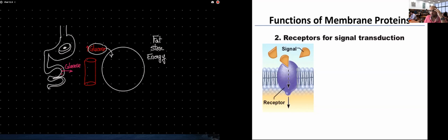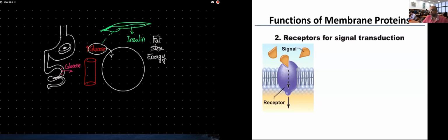So what we're going to do, we're going to be relying on an endocrine gland in the pancreas. Pancreas here acts as an endocrine gland. It senses the increase of the blood sugar level and it responds by releasing insulin. So when I see insulin, it means I have high blood sugar.